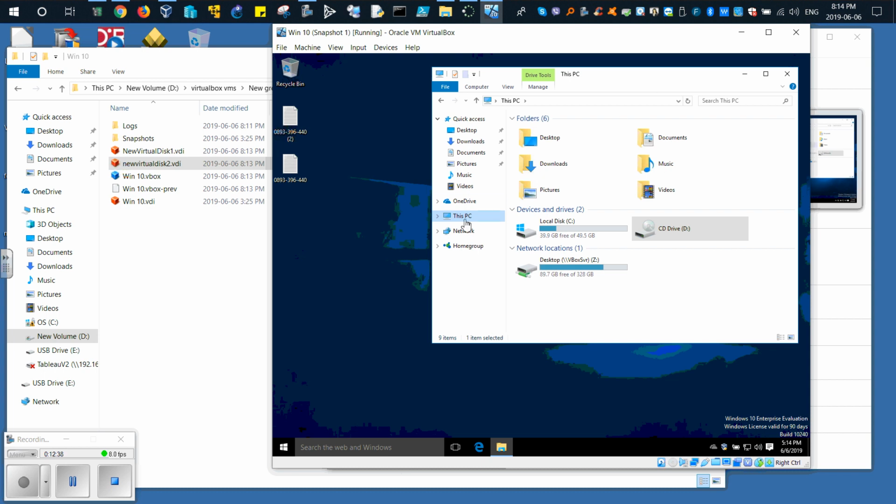When you open the file manager, you go to this PC. In the way you see the shortcuts, the folders, you see the network location, and you see the devices and drives. You see, I have one CD, which is my virtual CD, remember. Now, what you do, you go to this PC, right-click on this, and you do manage. You could do it in 10 different ways, but for people who are just starting, I think it's the easiest one to remember, because you have other ones we're going to go through. So right-click on this PC and you go manage.